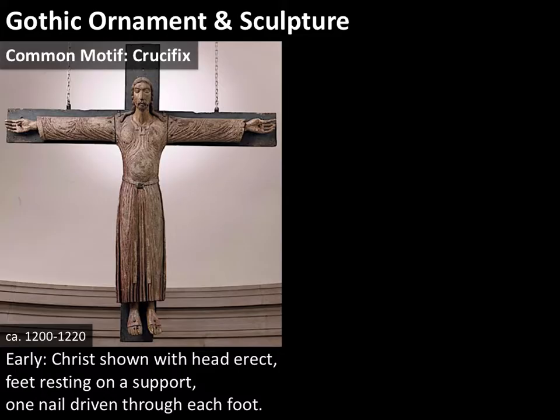Here you see an early version where Christ is shown literally in that cross shape. His head is erect, his arms are totally out straight with a nail through each hand, his feet are side by side with a nail through each. So there's something very almost geometrical about the actual human figure here.